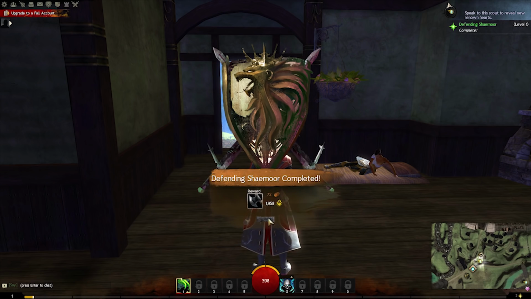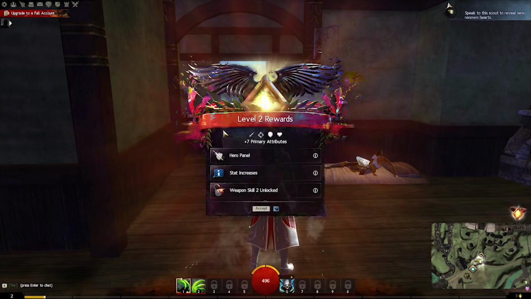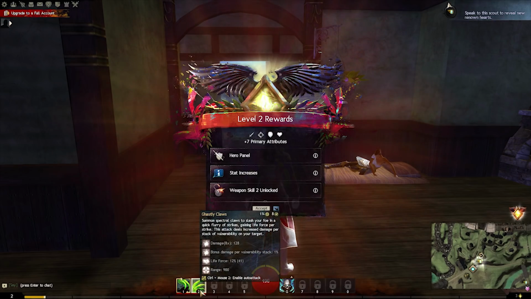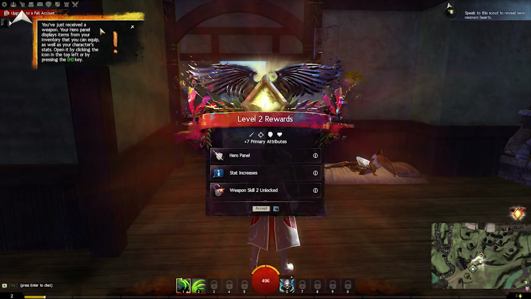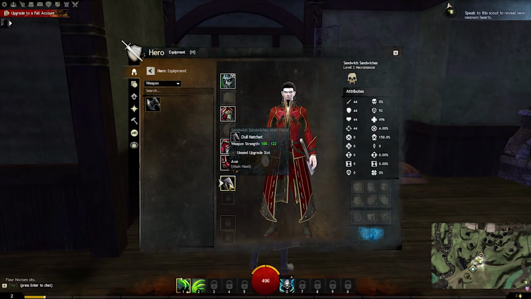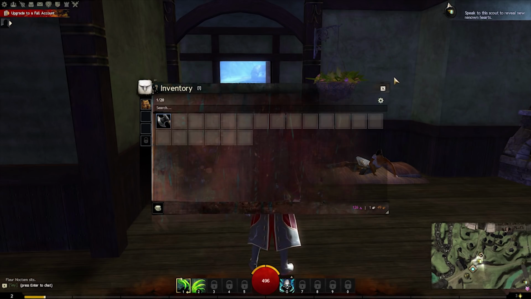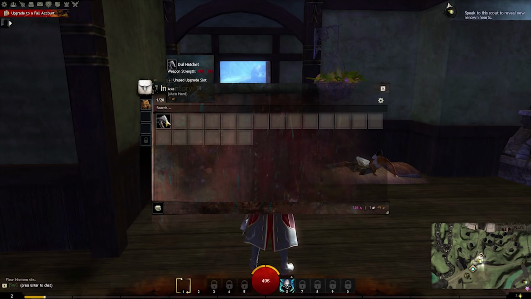So after that intro, you will level up. You get the second weapon skill of your weapon, and your stats go up by 7, and also there's the hero panel. So to equip the new weapon that you just got, you can either go here and double click, or I find this easier, press I for inventory and double click it from here. This one has more weapon strength than the dual hatchet that we started with, so we will just equip that.